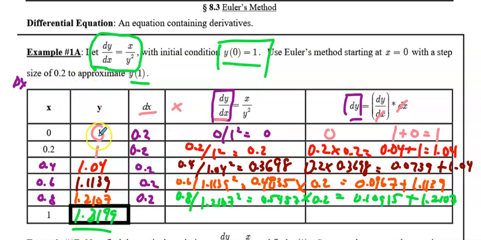Okay? Again, that was really tedious. Very tedious. Usually you only have to go to about here or here, but not as many as we do with this. But the smaller the step size, and the more steps that you do, the better the approximation is going to be. And hopefully that makes sense.